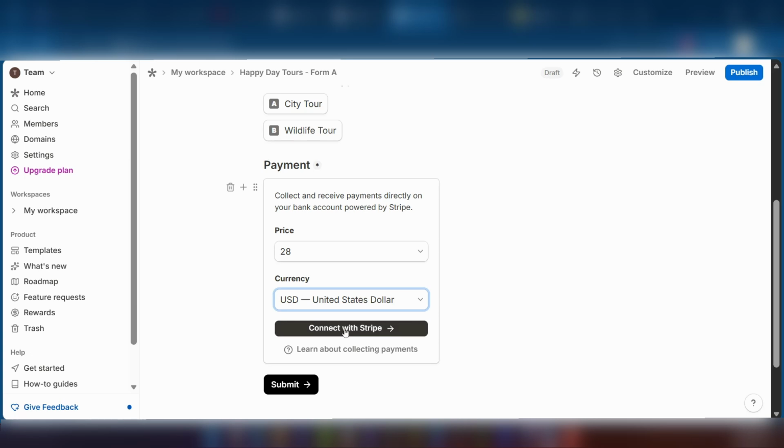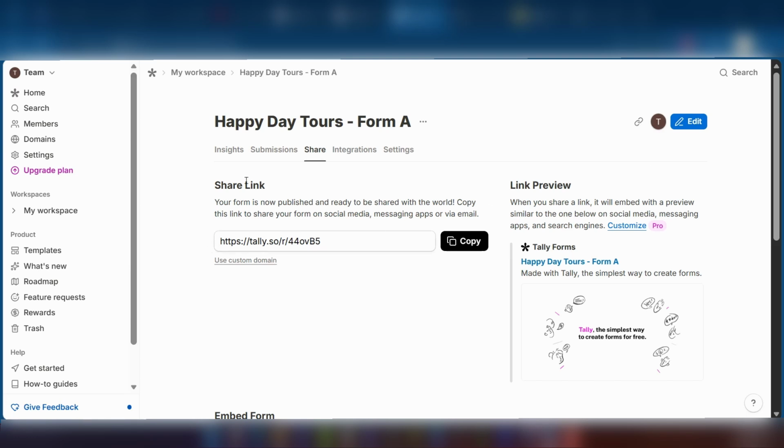And then of course, in order to get your payment successfully done, you'll need to connect your Tally with your Stripe account. Stripe is the only available integration for payments for now on Tally, so you need to have a Stripe account. If you do, simply go ahead and click on Connect with Stripe, and this will initialize your payment portal or gateway right here within your form. So once you're done connecting with Stripe, this will initialize everything, and then you can go ahead and have a preview and click Publish.